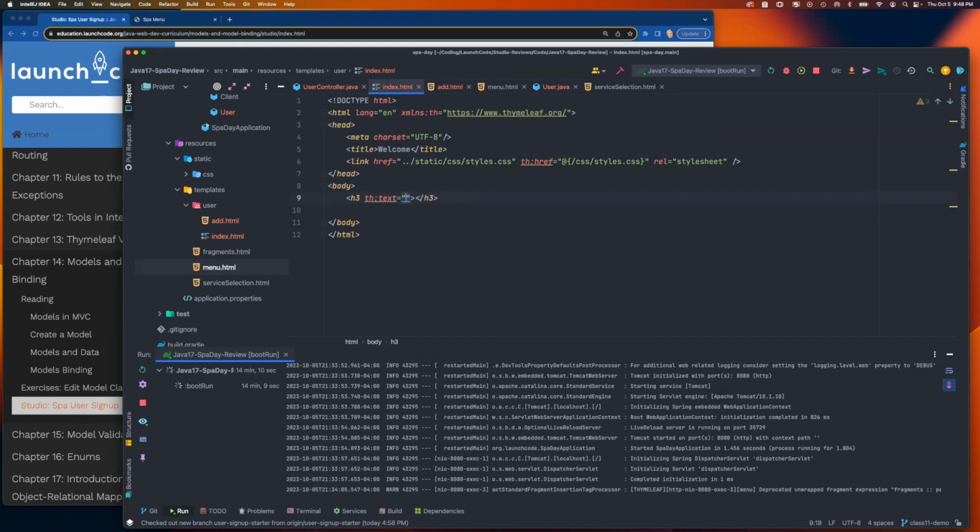Oops, did I put a backtick? I did that last time. Oh, okay. Single quotes, welcome, and then plus, and then I use a Thymeleaf variable expression with a $ sign and say user.username. And then I'm going to add another single quote there and just have a little exclamation point on the end. Oops, I think I didn't close my single quote. There we go. Okay. So that entire thing concatenates together, and then it's created as the inner text here between the tags.